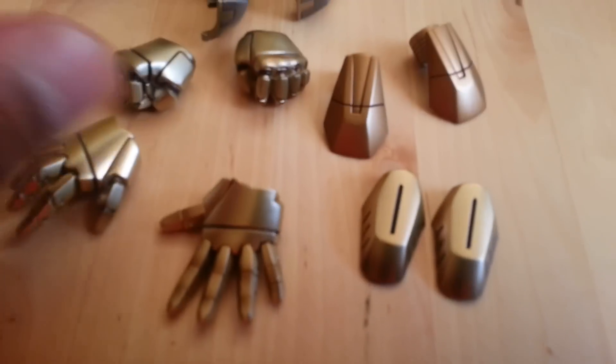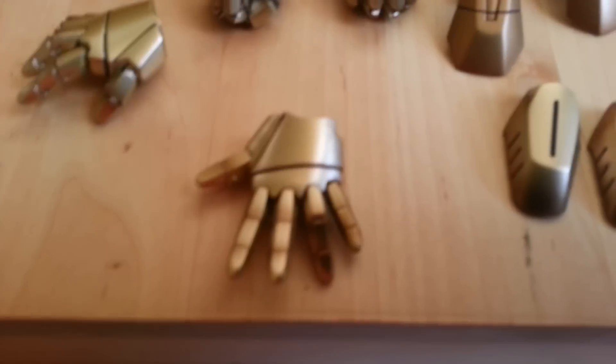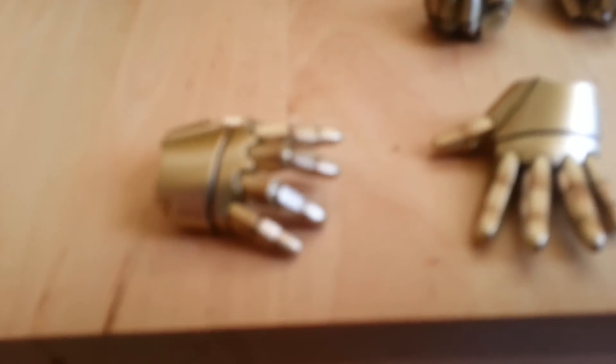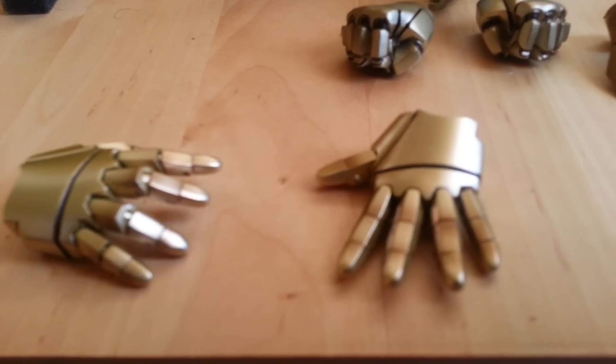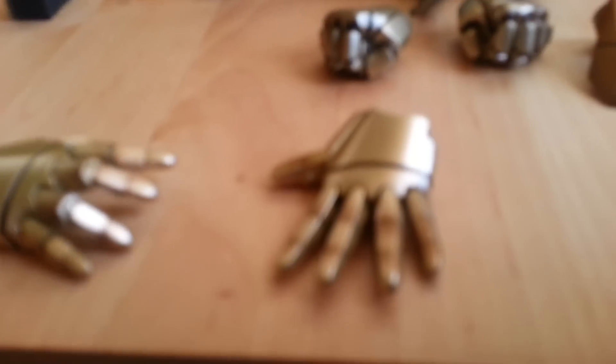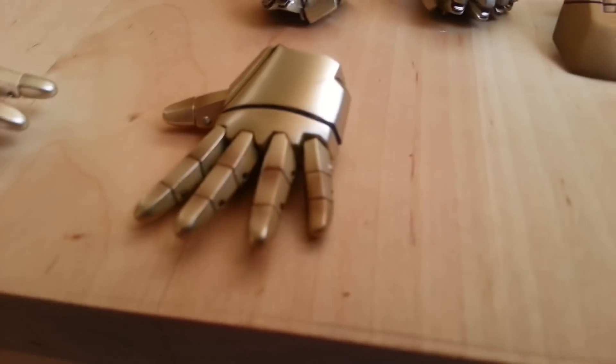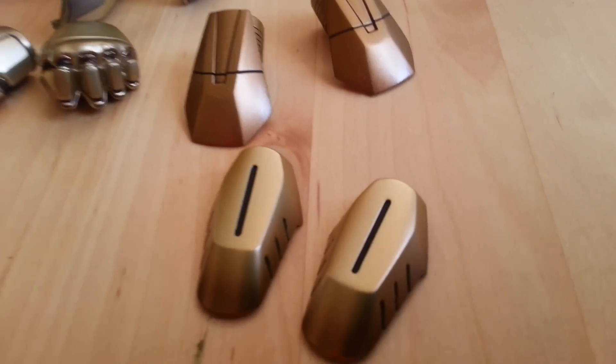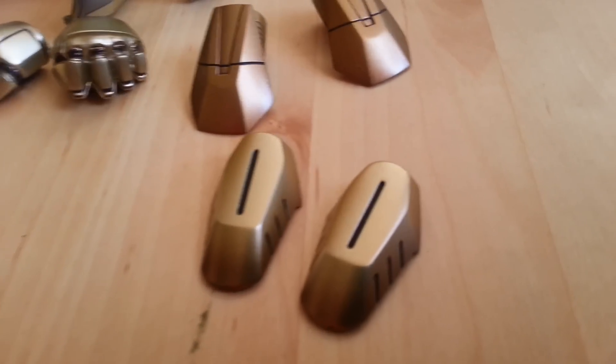But you get the hands. As you can see right here, love the articulated fingers. This is one of my favorite parts of owning the Iron Man figures — the articulation of the fingers. Love this gold look going on, like the different tints and stuff that you can see, the tint shading around the fingertips, a little bit of weathering somewhat. Then you got these shutter pieces for the hidden rockets — they're like closing flat when it's unarmed.